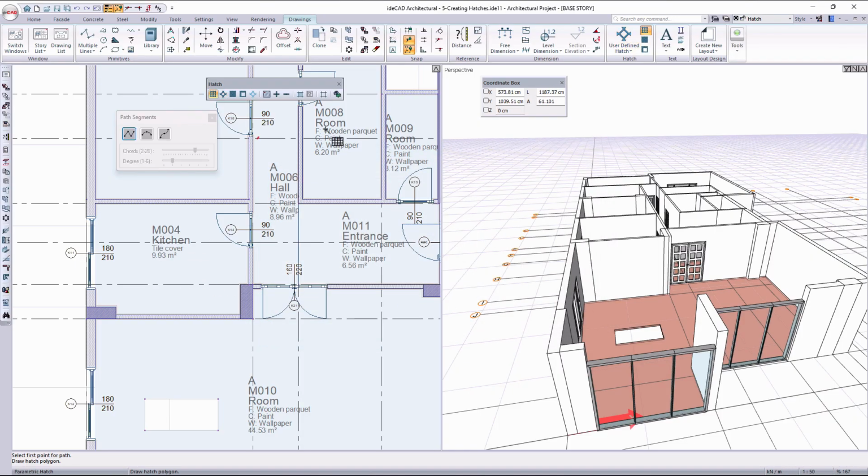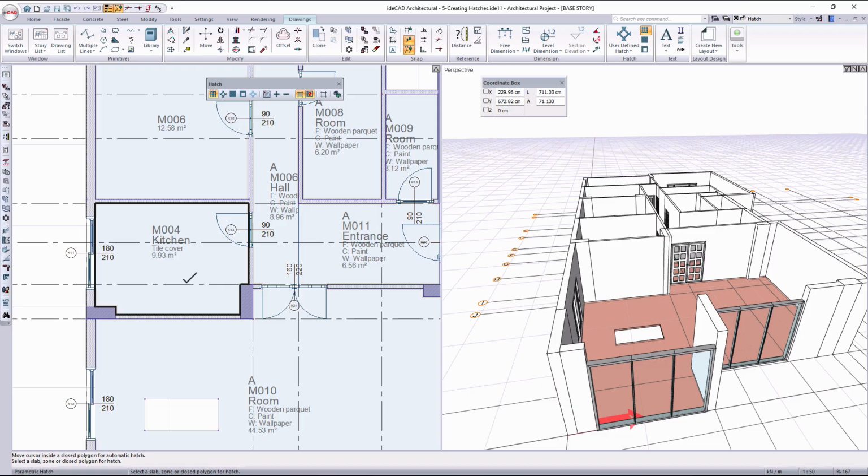During the hatching process, if the automatic hatch option is enabled, the system requires a closed boundary in order to apply the hatch automatically. These boundaries can be formed by objects such as walls, doors, columns, shear walls, beams, or even 2D lines. If a complete boundary is detected, the program will automatically recognize the area and apply the hatch accordingly, ensuring clean and accurate hatch placement within the designated zone.